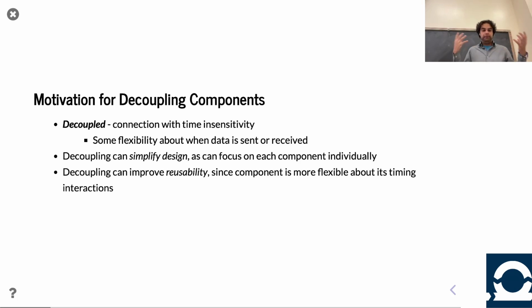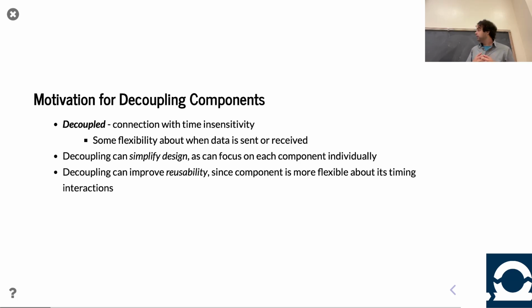Okay, so what is the goal here? The goal is when you have a substantially large design, you're going to have more and more components. You want to decouple them. You want them to have some amount of flexibility to operate independently. As things get sufficiently big, sufficiently complicated, they need to be decoupled, right?